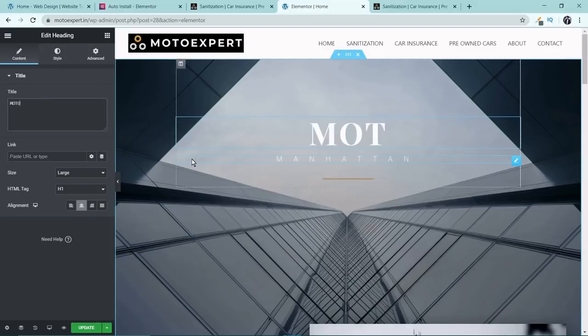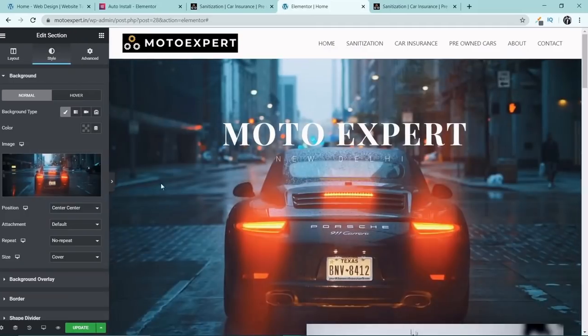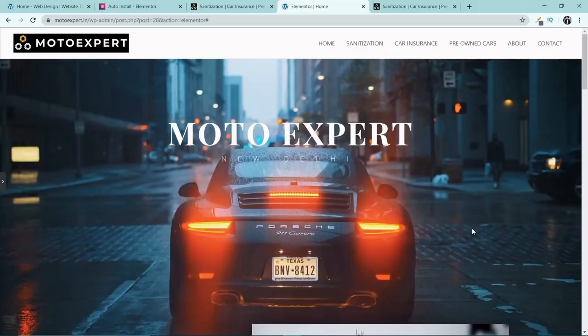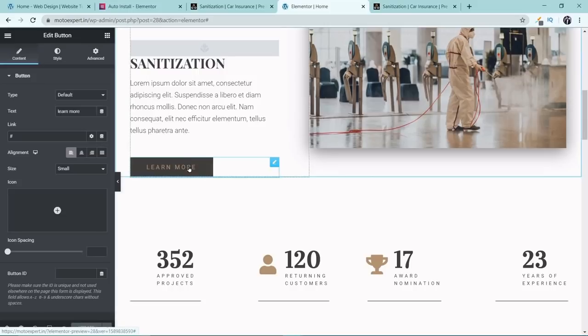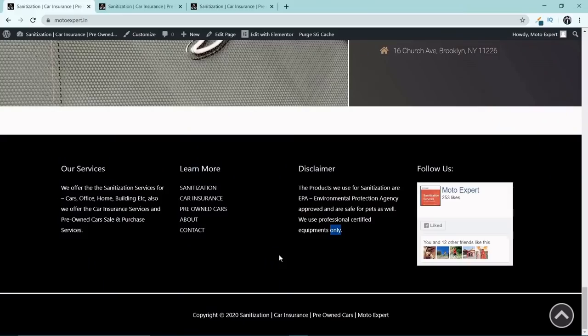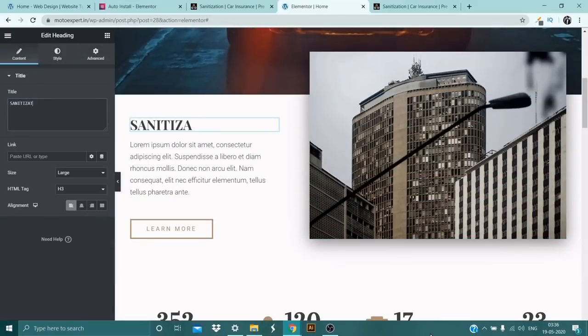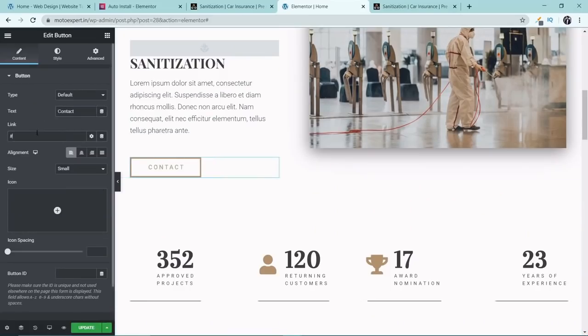And then we will change the content, the images, the titles, footer area, and some basic adjustments to make our website look professional and amazing.